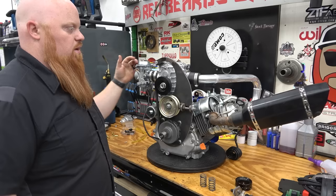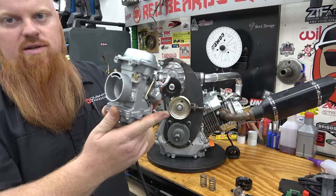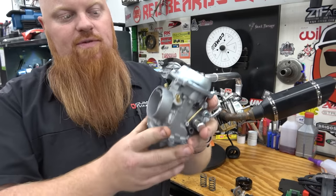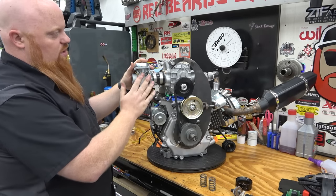Several days later. All right, so we have the carb in the mail. So this is a Polaris 500 or a Magnum 350 carburetor. That'll pop in there. We'll get it aligned and we can tighten that up.